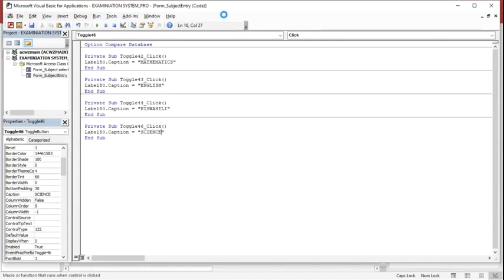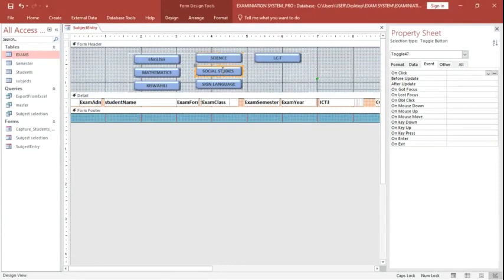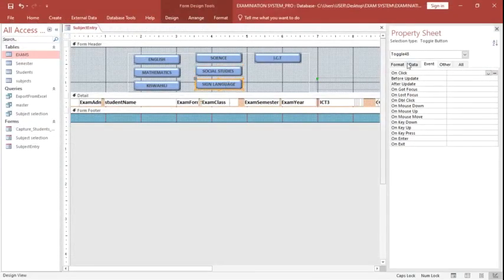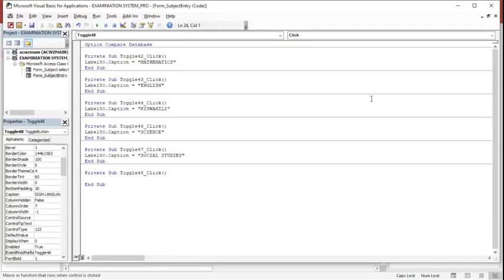Then we proceed. The next one is social studies. This one we type social studies, whenever it is clicked. Then the next one is sign language. Therefore, it will notify you that you are feeding sign language marks.